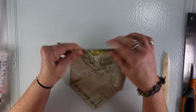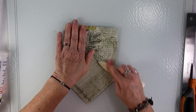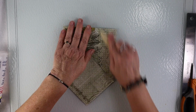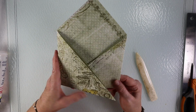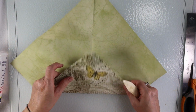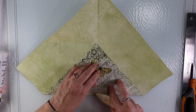You could always use a ruler and make marks where you need to make your crease. So it looks like this. Then you're going to open it back up completely, and you're going to crease on those lines that you just folded on the opposite side.